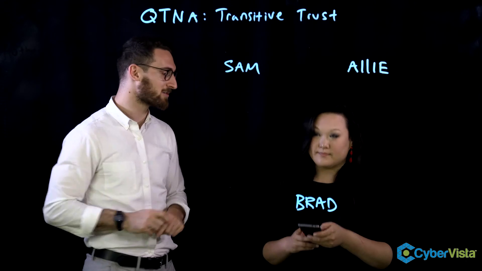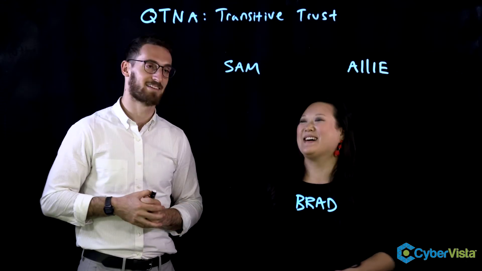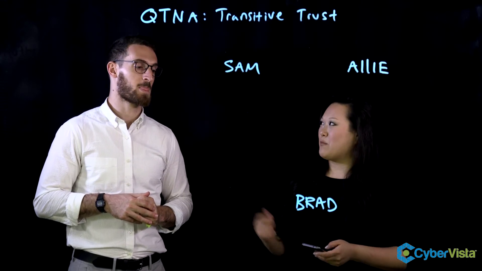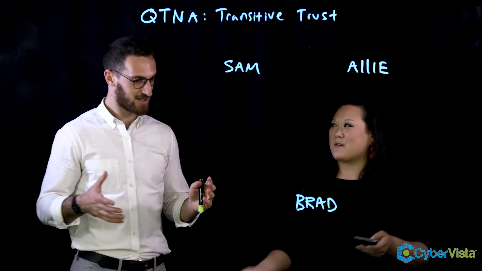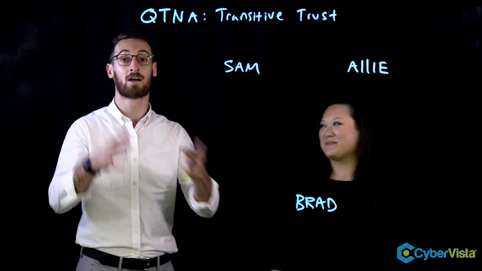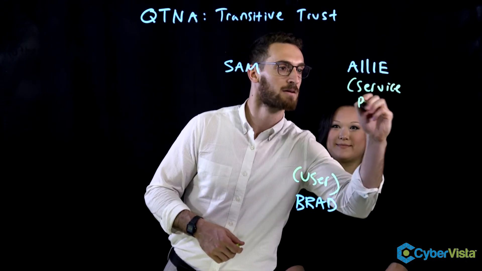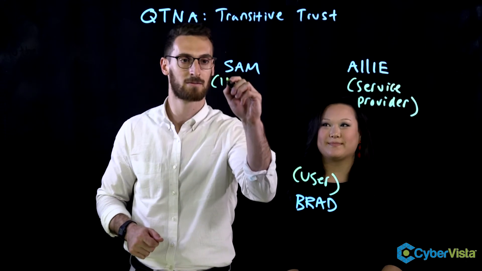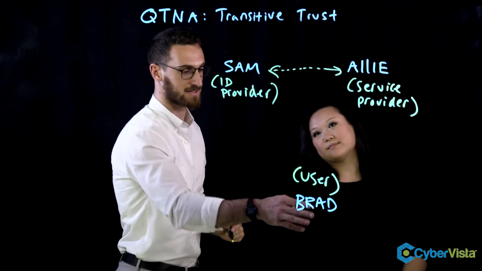To help explain transitive trust, we have Allie. Welcome, Allie — even though you're wearing a black dress behind the lightboard. I didn't know I was going to be doing this. Always assume every day you're going to be behind the lightboard. So I was swiping and noticed that you're friends with Brad. Brad? Great guy. Well, I was thinking about maybe going on a date with him — should I swipe right? Absolutely, swipe right, as far as you can. Brad is a great guy, I trust him a lot, I think you'll have a fun date with him. You see that? Transitive trust. Brad would be the user, and he wants to go on a date with Allie, who here is the service provider. Allie doesn't know or trust Brad, but she knows and trusts somebody that knows Brad — that would be me, the identity provider. Since this is a pre-existing trusted relationship, that trust can be transitive and translated down to Brad.